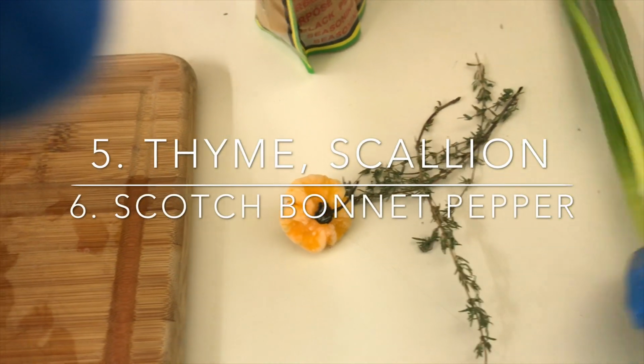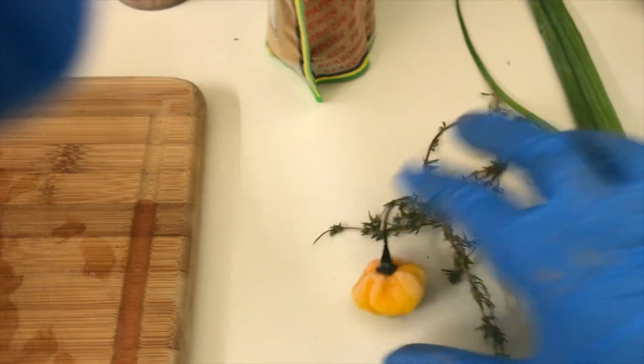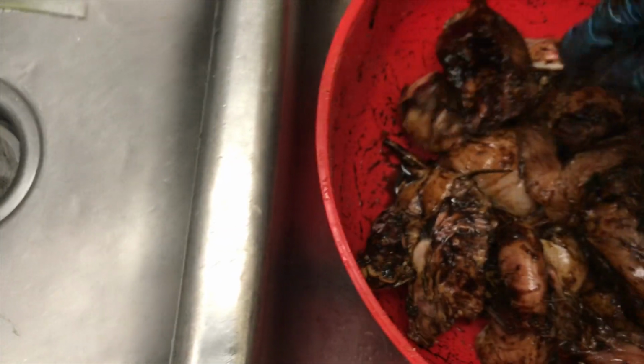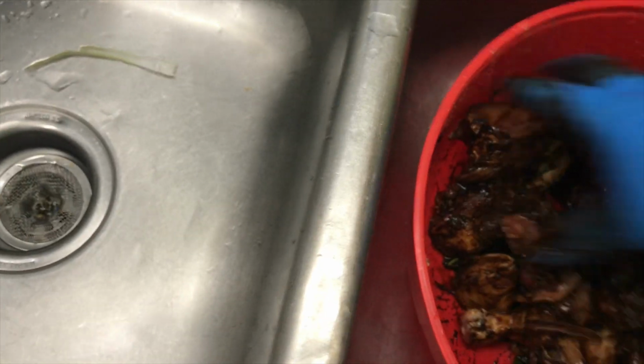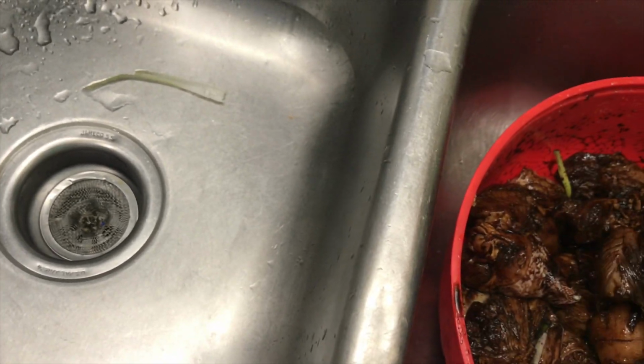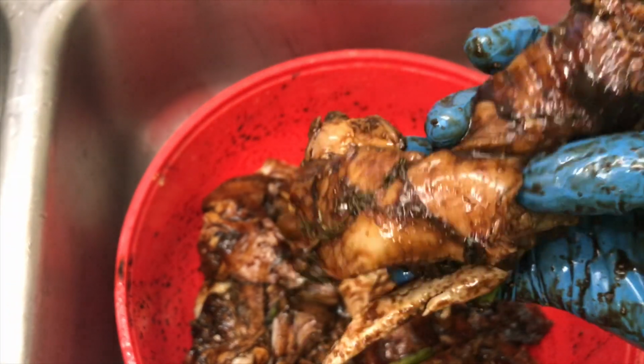This is thyme, this is cayenne, and this is scotch bonnet pepper. Then after you cut up everything, so this is the pepper, this is scallion, this is the thyme, you just mix it together. Good mixture. But when you put water in it, it will come back to its natural color. That pepper is strong. And boom.